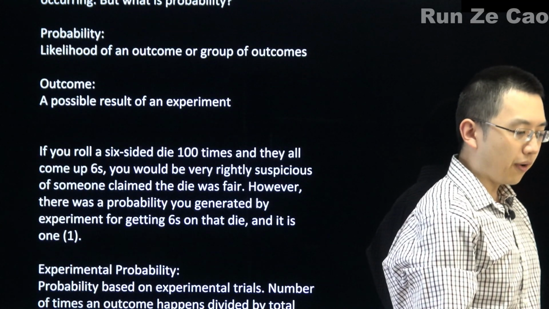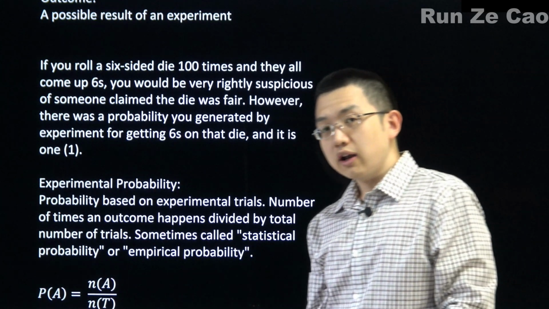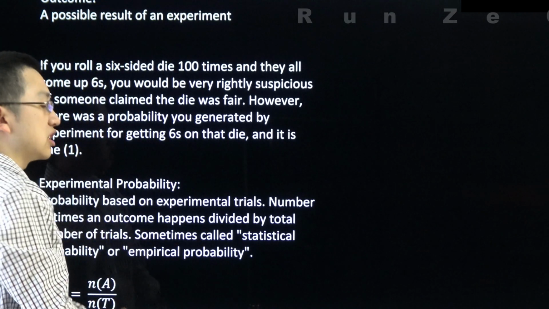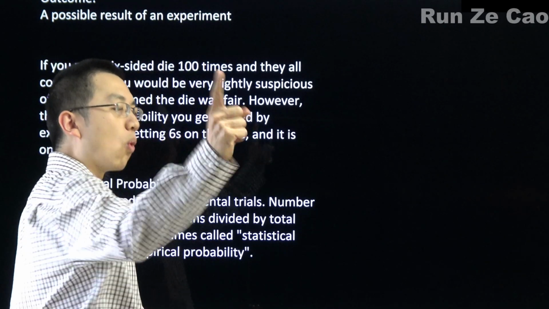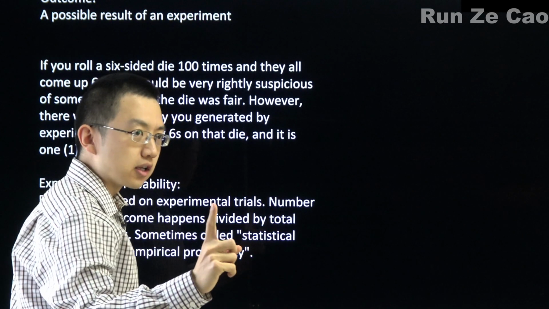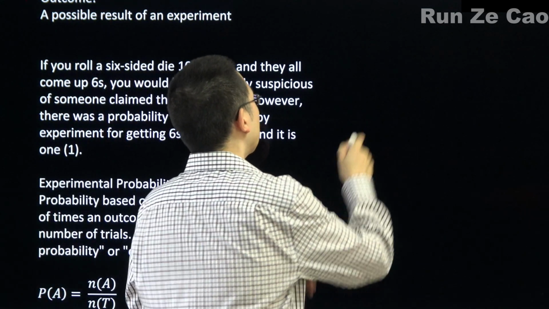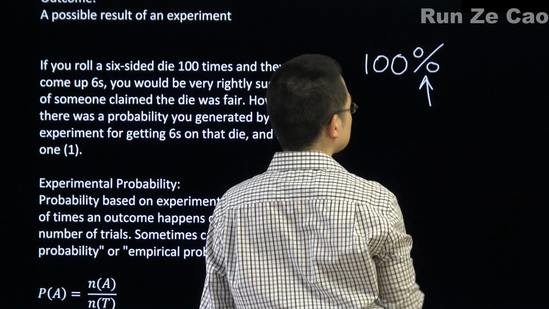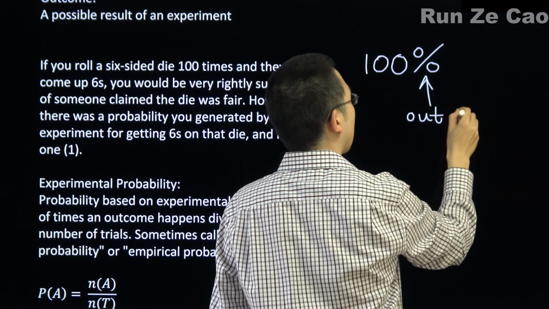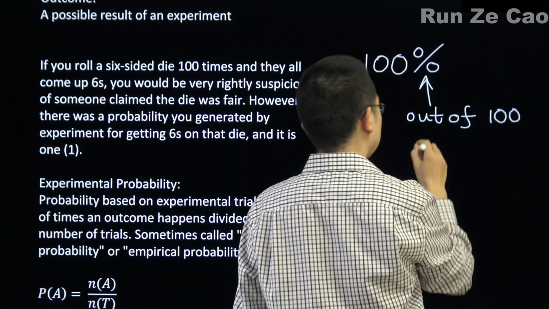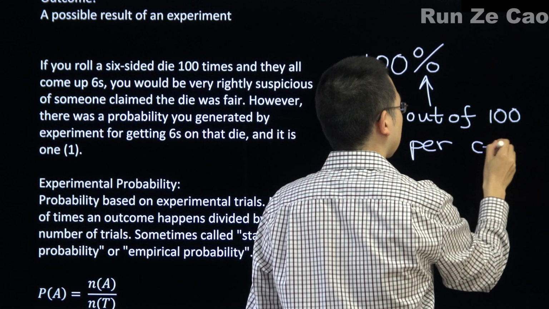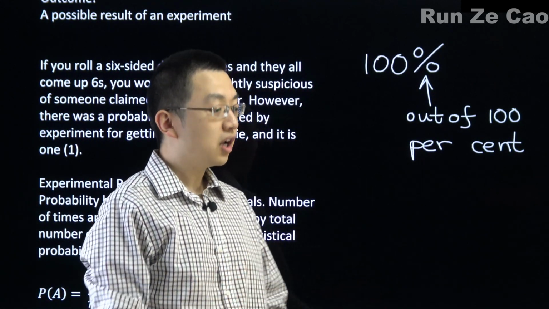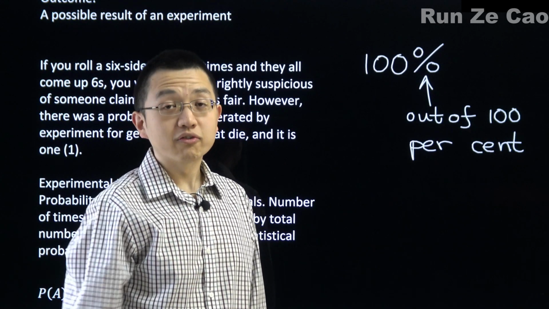So an outcome is a possible result of an experiment. When you do an experiment, you will always get something. You will always get an outcome. The chance of some outcome occurring is 1. 1 is certainty. 100%? Well, hey guys, this here is just out of 100. Per cent. Cent is for 100 as per century or centurion, or, well, cent in terms of money.